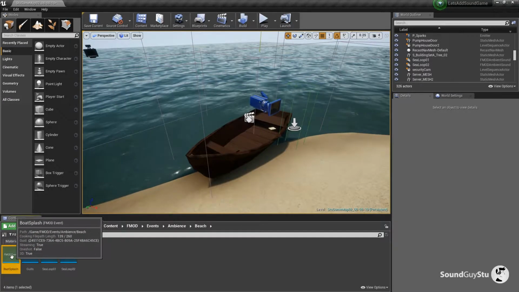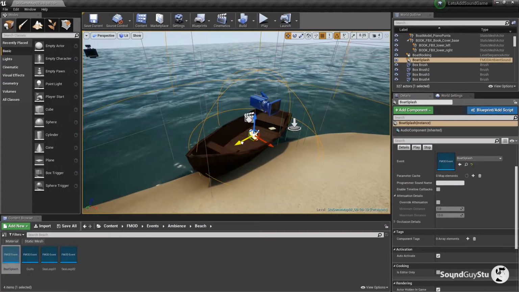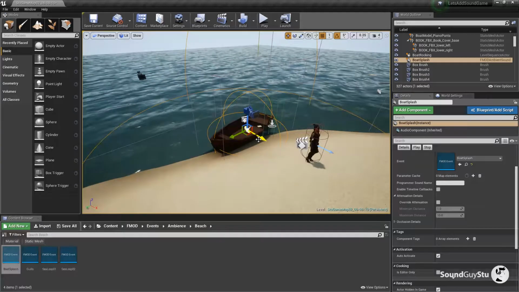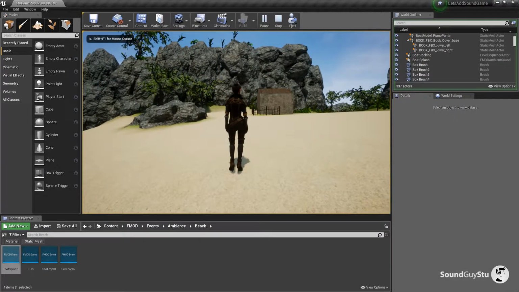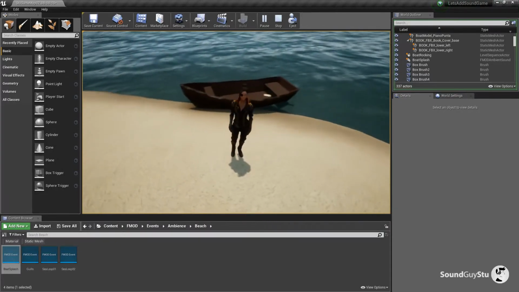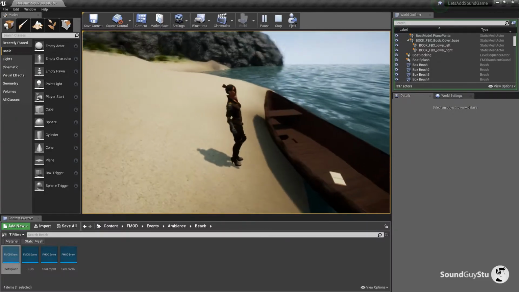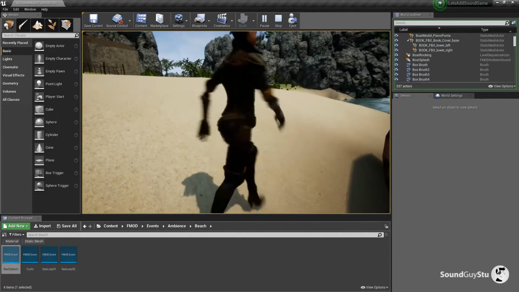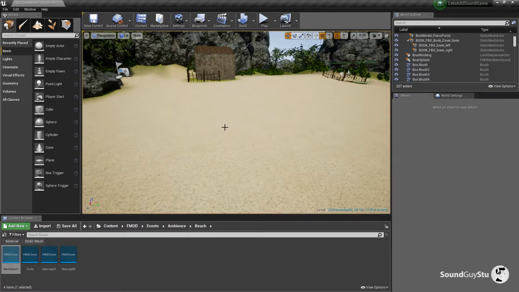So what I'm now going to do is just add that little splash sound that we made for the boat, which can be a lot smaller because it's just really to indicate that the boat's here, and we can see how that sounds. Okay, I think that sounds fine. I'll probably just tweak the C to bring it down a little bit in volume as well, just so that it's more of a background noise and not overtaken.